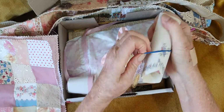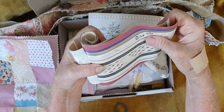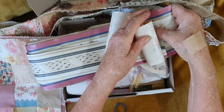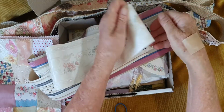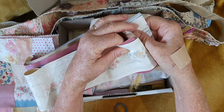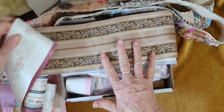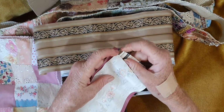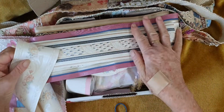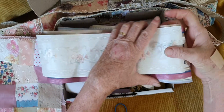And then I have some leftover scraps of wallpaper. Some are about, I think, maybe 10 inches or 12 inches. I have so many wallpaper strips that people have generously gifted to me, which I still use. And so yeah, you've got a variety, mainly pastel colours. This is a lovely blue. This is a gold and black and brown. This is a nice colour, pink. There's a nice piece that might be nice for like a steampunk journal. And this is a nice pastel one, which would be great for shabby chic.